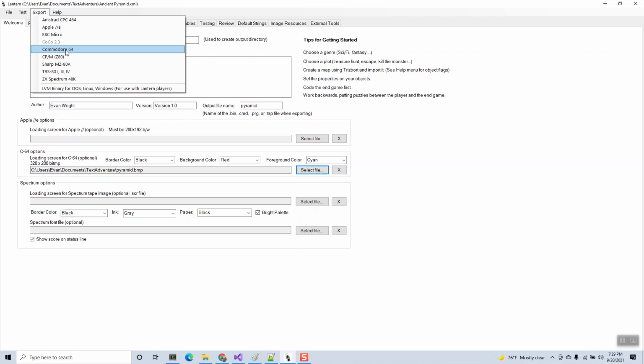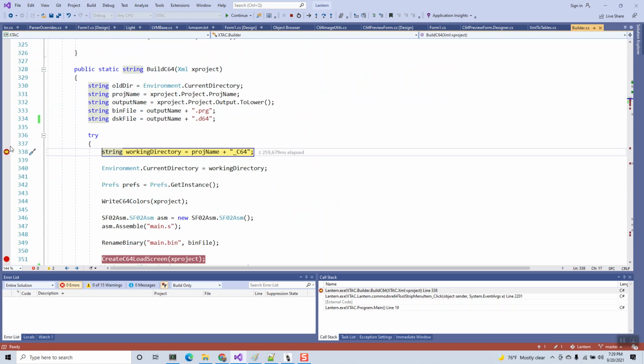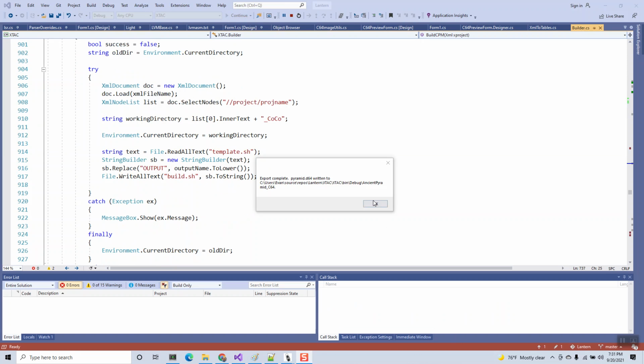All you have to do is come up here and say build Commodore 64. Now, the process of taking that bitmap and converting it out to a source file that then gets assembled can take a while, so it might look like the program has died. I assure you it has not, so just let it run. And of course I'm always running in the debugger. Oh, and here we go.